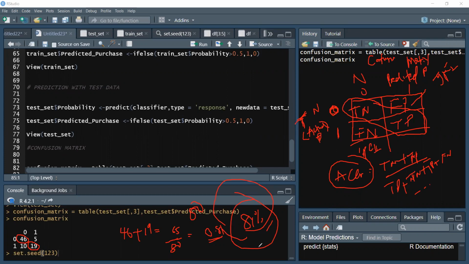There's no perfect model. So what you keep doing is you increase the features, or you increase the sample data, and the more you refine it, that's how you improve it. That's what they refer to as hyperparameter tuning. So this is how you normally build your machine learning models using R.